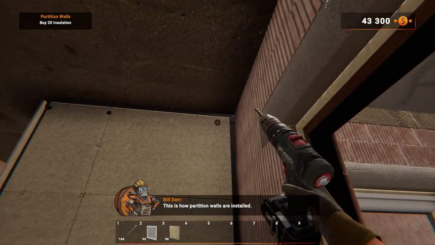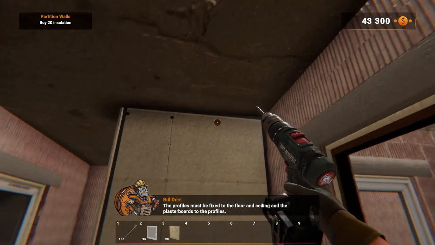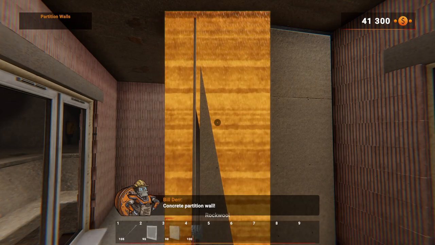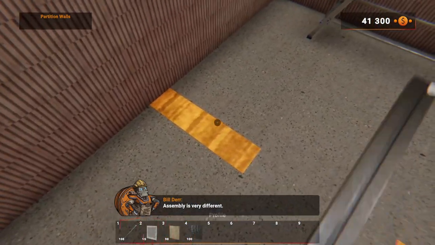The profiles must be fixed, one screw's missing. And the plasterboards to the profiles. There's also a second type of partition wall. Concrete partition walls. Assembly is very different.